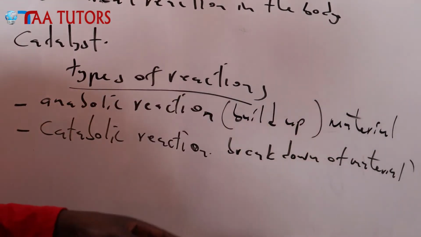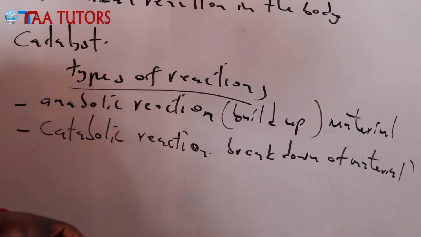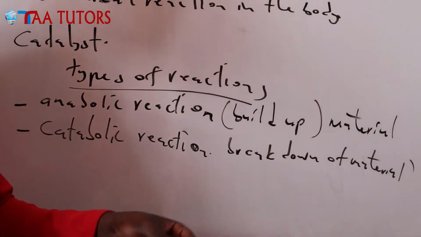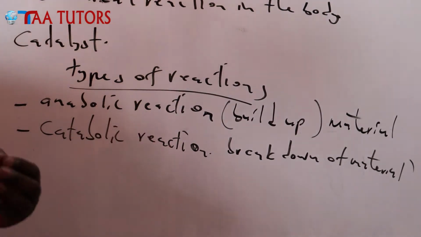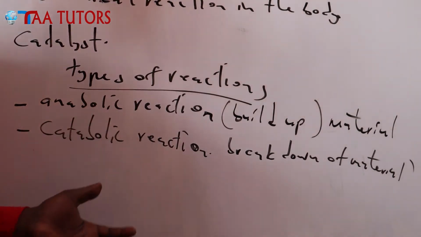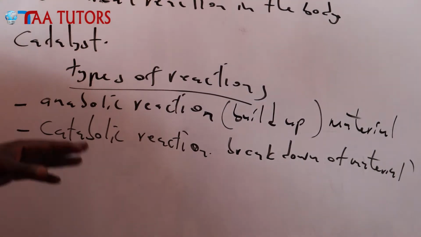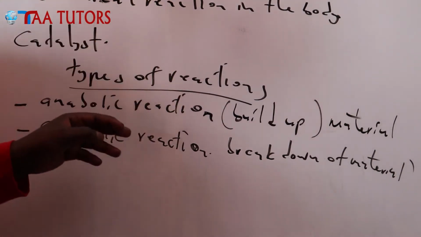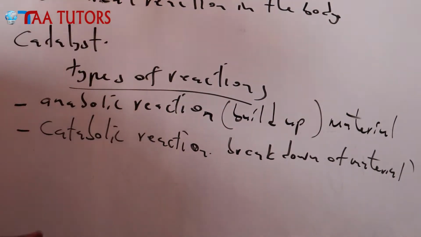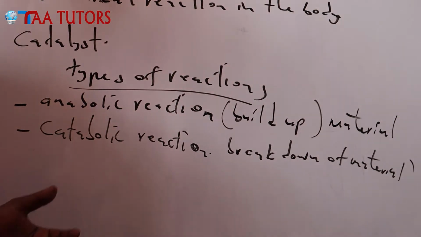We can break them down so that they can become small soluble materials that the body can transport. So when they are being transported to the sites where they are needed, that process should be quick enough so that they can give us whatever the body needs. Now when we are forming materials, we also need to form materials quick enough so that they can help us in perfecting the functions of the body.